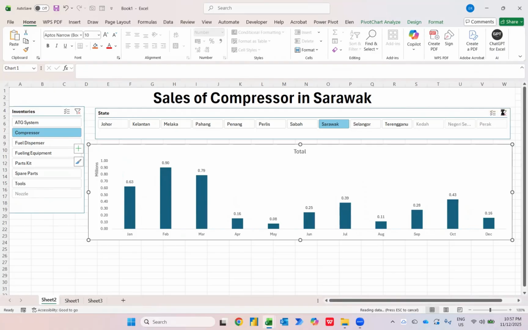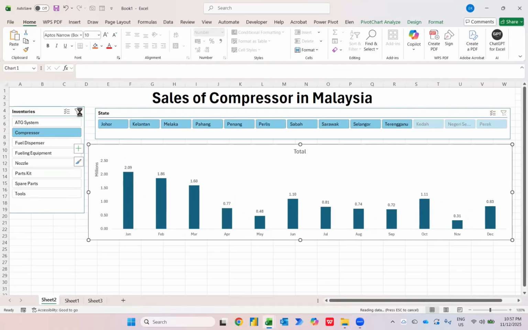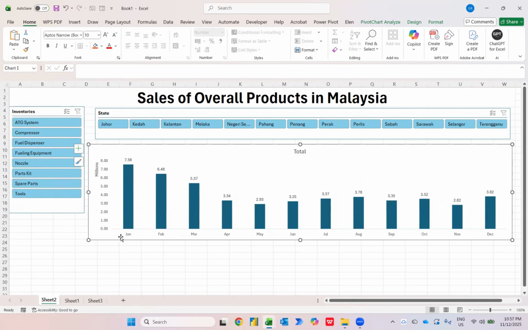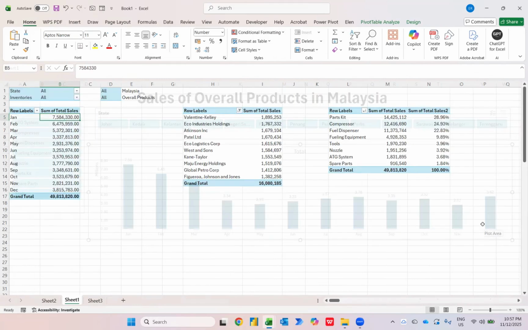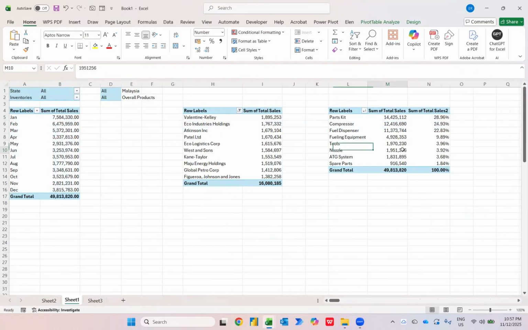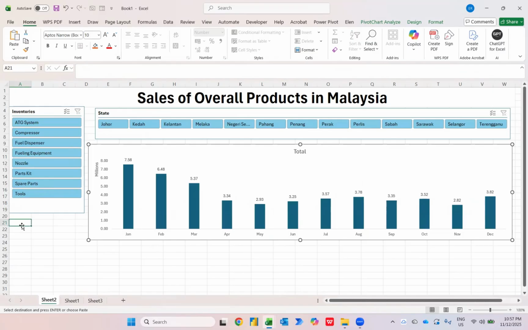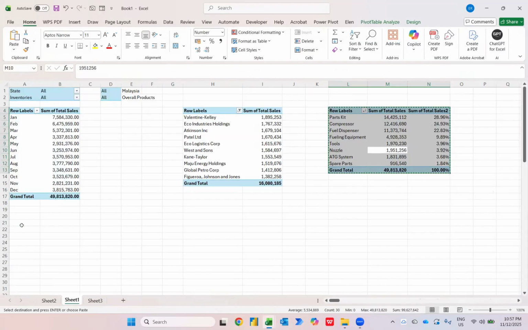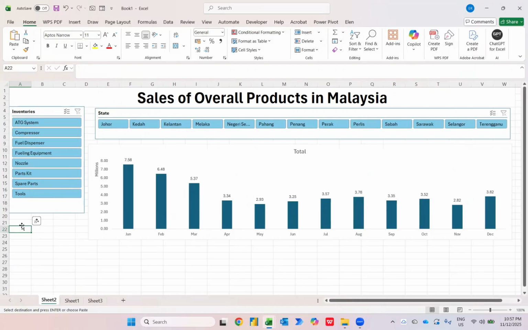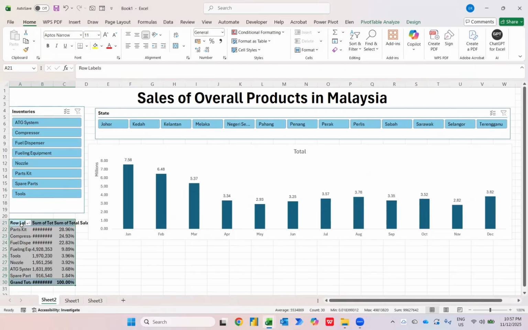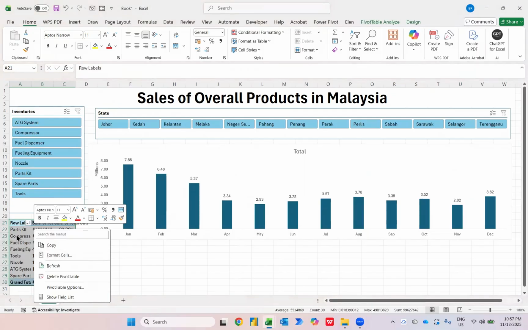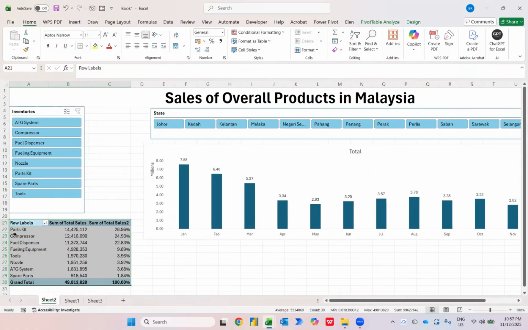So meaning to say, what we can do is we can actually create an interactive presentation. So your manager can actually see what is the performance from January up to December. And then after that, what I'm going to do is, let me just copy this and let me just paste it over here. Okay, or maybe I'll just cut and paste here. Okay, so when I cut and paste, let me right click and auto fit, I think. Yeah. So there you go.